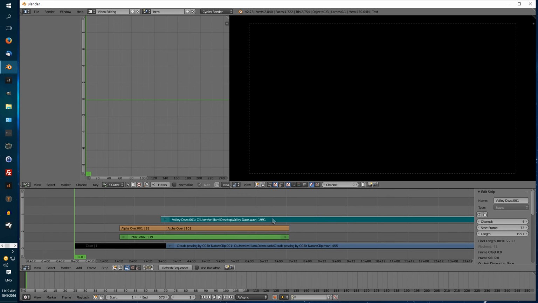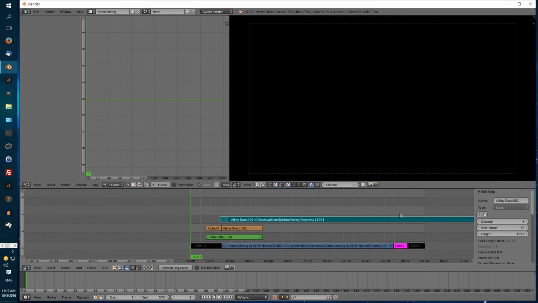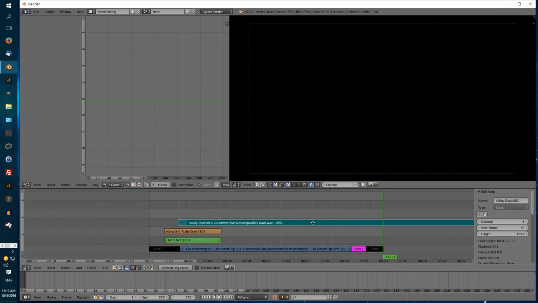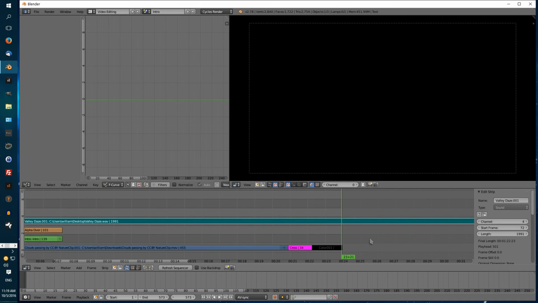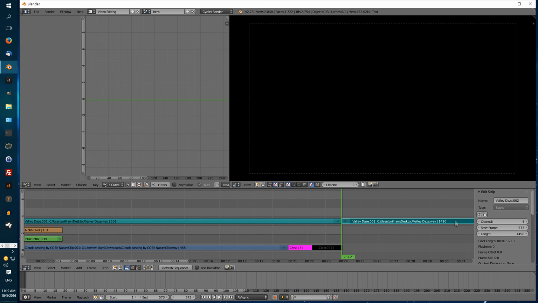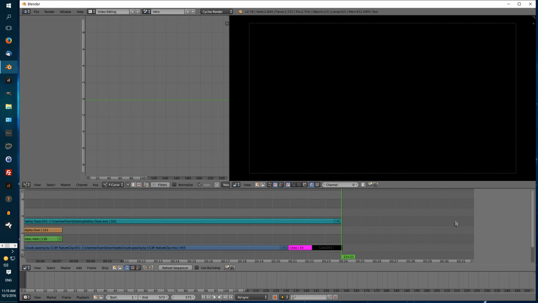Okay, so this song is a lot longer than the clip is. So I want to zoom out and get down here to the end, and I want to cut that off at the end. So I am just going to make sure I'm at the end. You can see that disappear in that black window there, that outline. That means I'm past the end of the clip. Alright, now I can hit Shift K with the audio selected, and that cuts it. And now I can delete that extra audio that we don't need.